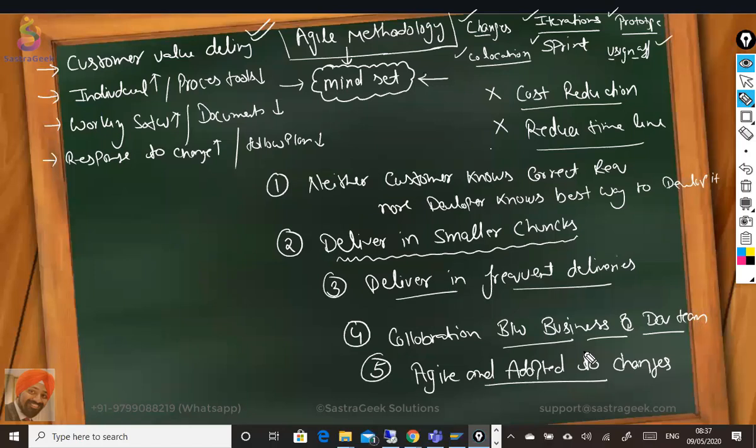And another thing is that the performance measure, or the progress measure, is the readiness of software, not the readiness of the document.